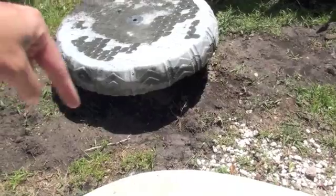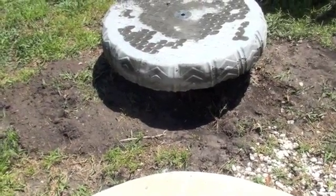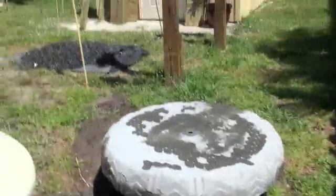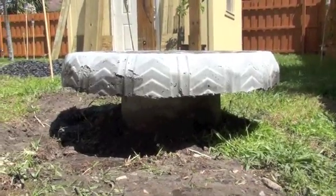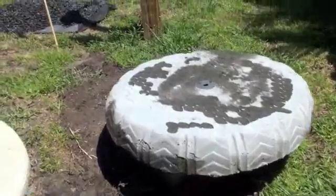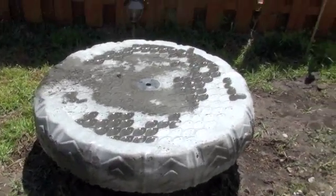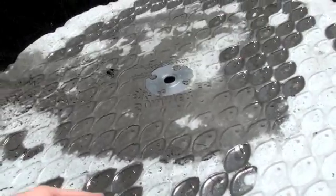The post for the pedestal sticks directly into the earth right now, so it's not really - I can't run it, obviously. This is not where it's going to sit. But this is pretty much how it's going to look, and I actually do like the way the kiddie pool factor came out. It's wet - that's just water - because I was testing it earlier.